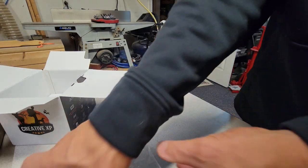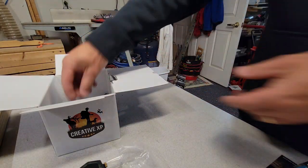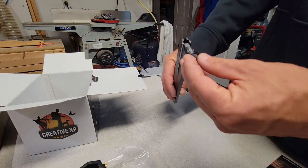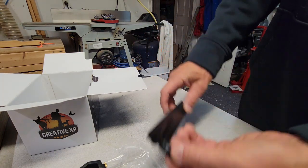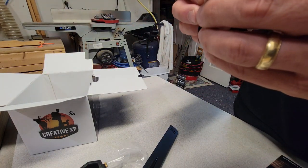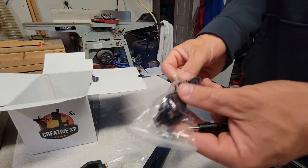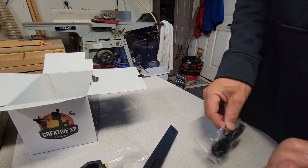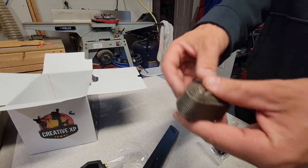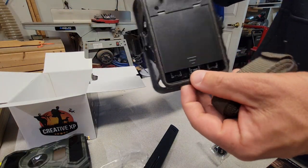All right, so let's see what else comes in the box. A little more packing. Obviously, we have our 4G antenna. An adapter that goes in the power port. A USB cable for attaching it to our computer. Looks like a strap to mount it. I'm guessing that probably fits through these slots here.